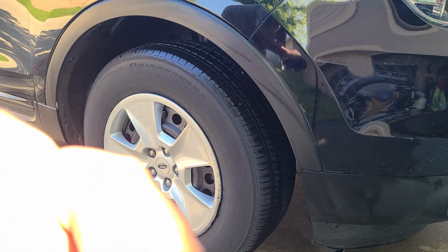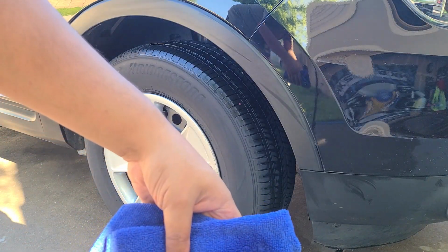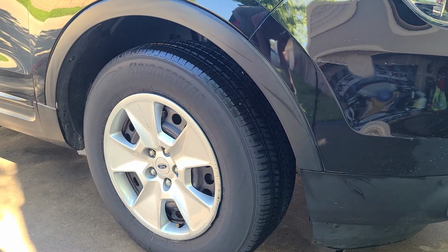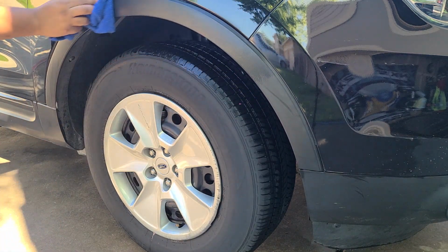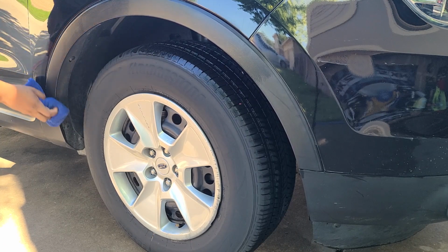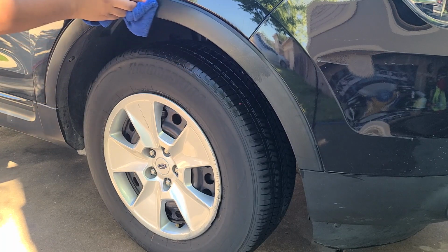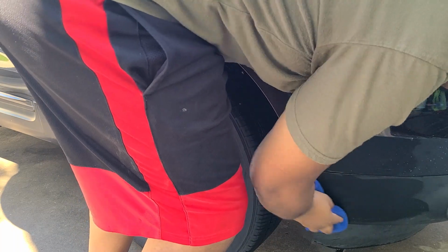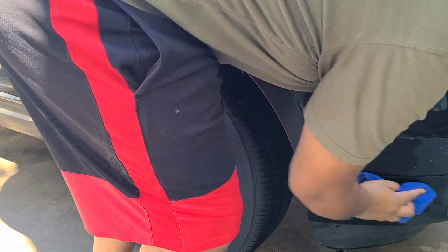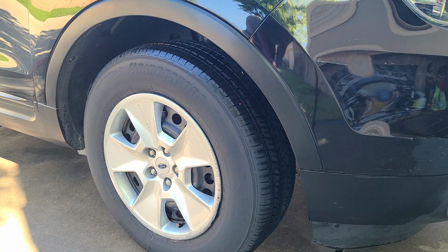So I'm going to flip to a clean side of the towel. We're going to get our panel prep spray. And if you don't have prep spray, you can use rubbing alcohol diluted 50-50 with water. It'll work fine on plastic. Alright, and that removes any residue from the cleaner that you used.